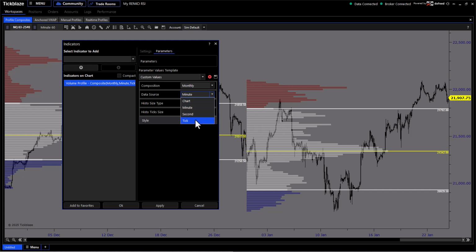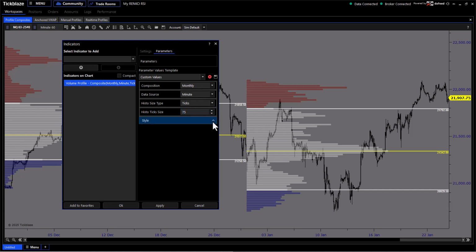You can load tick data, you could load second data, minute, or you can pull the data directly from the chart. You can also control the size of your profiles based off of tick increments or counts based on number of histograms on your chart. And you can control the width of those profiles by looking at the different granularity. Some markets have more granularity than others, so you want to use this to manipulate the size of the profiles.